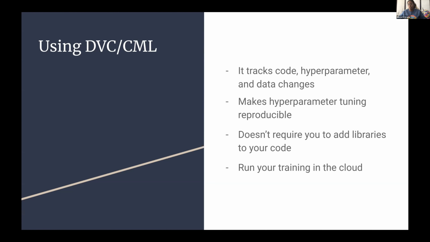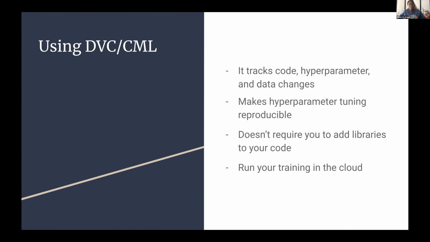So whether you're using GitHub, GitLab, Bitbucket, whatever, it doesn't matter as long as you're using Git. DVC has these custom Git refs that hold the metadata for all of your code, hyperparameters, and data changes for every experiment you run. So let's say, for example, you're doing some kind of ML project, and today you want to be super ambitious, so you run 100 experiments, which would be incredible.